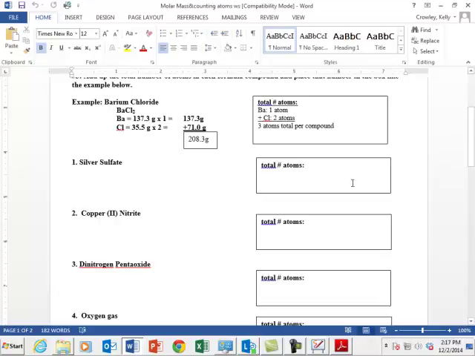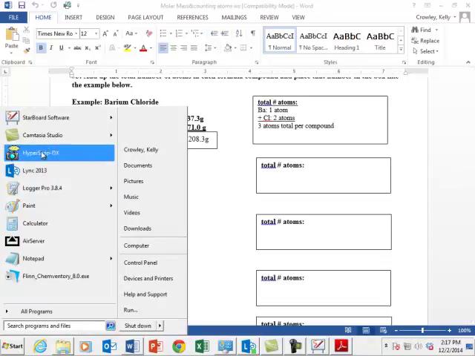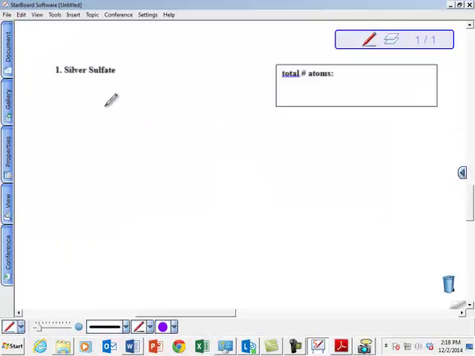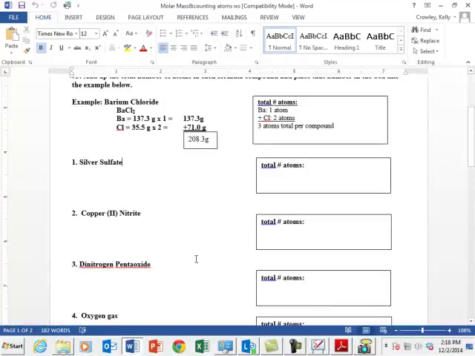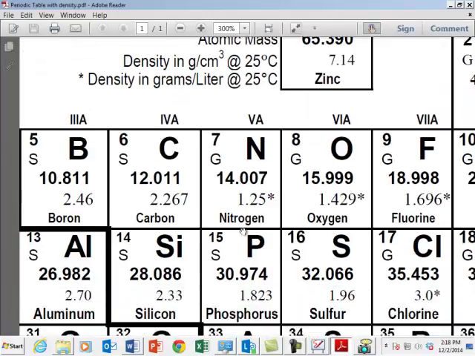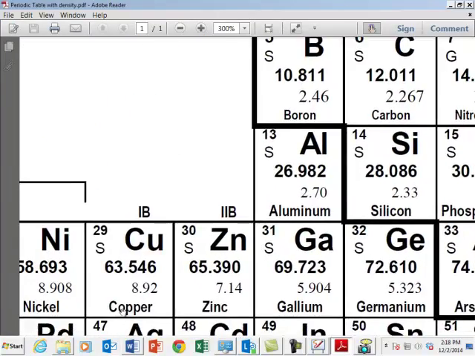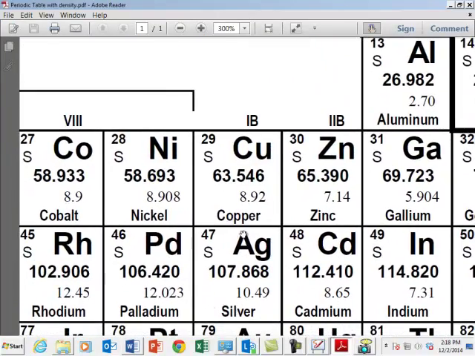All right, what we'll do is real quickly do number 1 together as your sample exercise. Okay, so here's number 1. Let's do it together. You're going to need your periodic table with the cation and anion sheet just to make sure you got this, okay? All right, so silver, find this guy on the periodic table, and I'll remind you of a few rules that we learned a while back. So silver is, let's see, here he is, he's right here, okay? He is in the D block, but he is one of the elements that is in that triangle of stability.